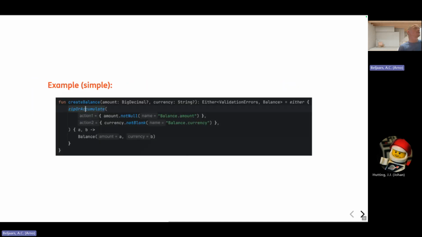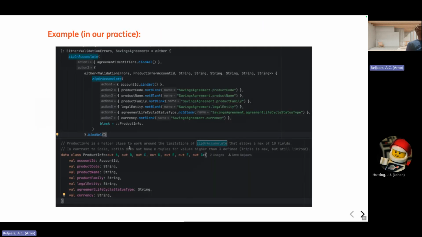Then we need to be careful that not the same trade-offs occur as what we just saw with Scala. Here is a basic example I often saw before at other conferences, where someone who was very enthusiastic about Arrow showed these kinds of examples. It's not exactly the same, but this is the concept. Here we do some validations on amount and currency. And when everything goes well, we return the balance. And if some error occurs or multiple errors occur, we return that on the left-hand side in the validation errors. And this looks very nice, right? It's a very clean way to check for errors and you can use it in all kinds of data classes.